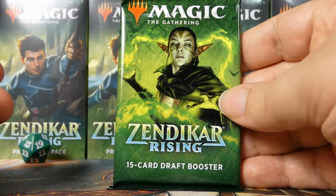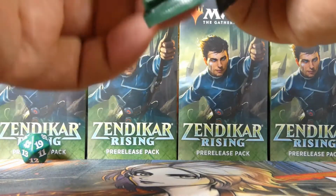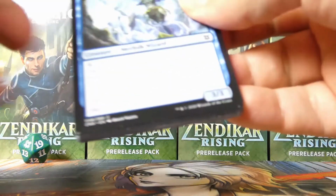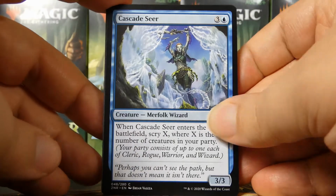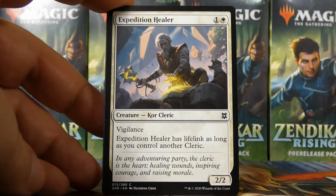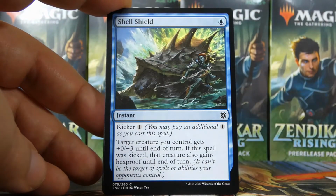It is Nissa. We end as we started. Plus, on this channel, Nissa's kind of a big deal. I don't know if you've heard. We have a Cascade Seer as our first card in this pack, an Expedition Healer, Tormenting Voice, Shell Shield.